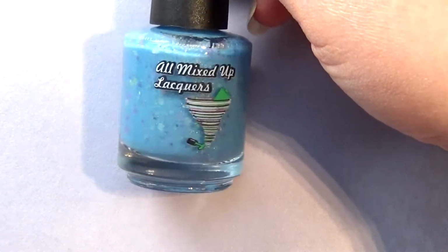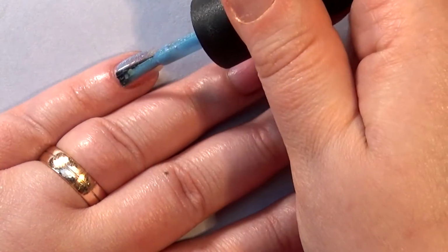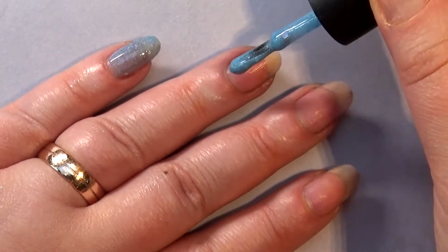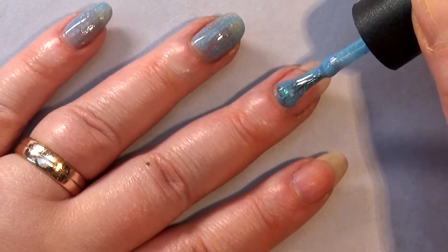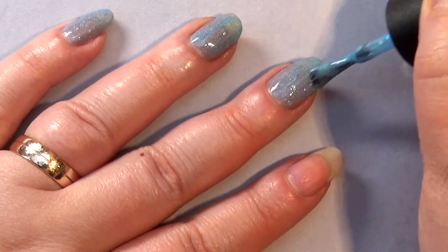Alright, so this is not part of the collection. I'm going to show you the topper later. This is one of the Oopsie shades. It's lighter than the blue that was in the collection, but it basically does the same thing. I think it's just that the blue was a little off from the original Forget Me Not in the collection.